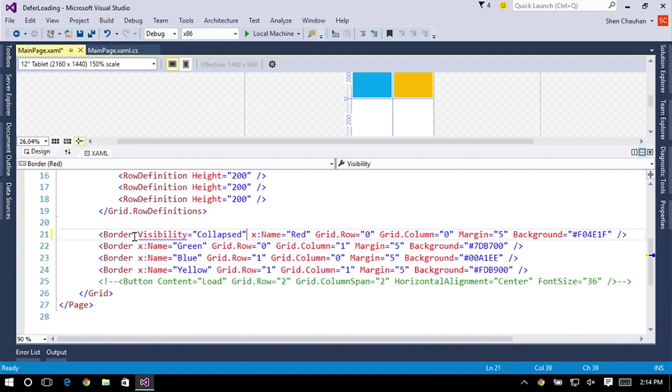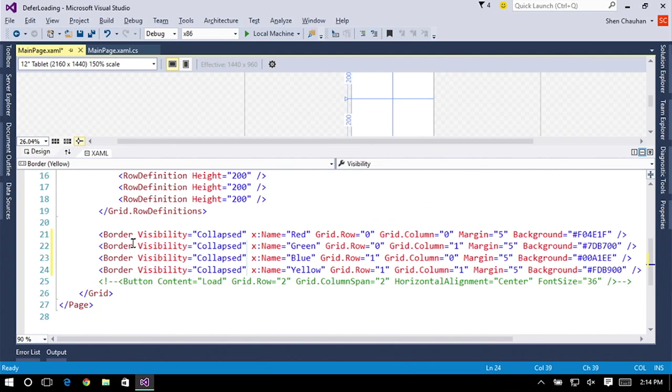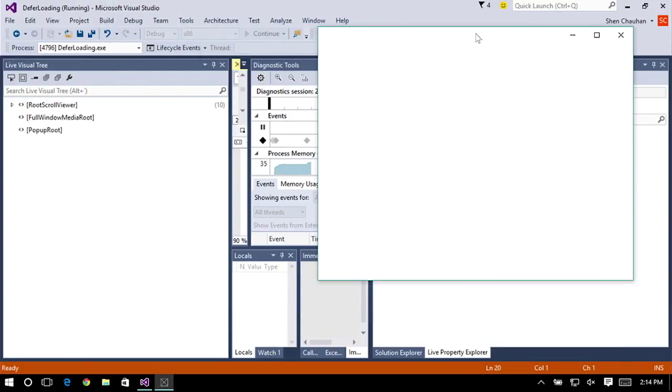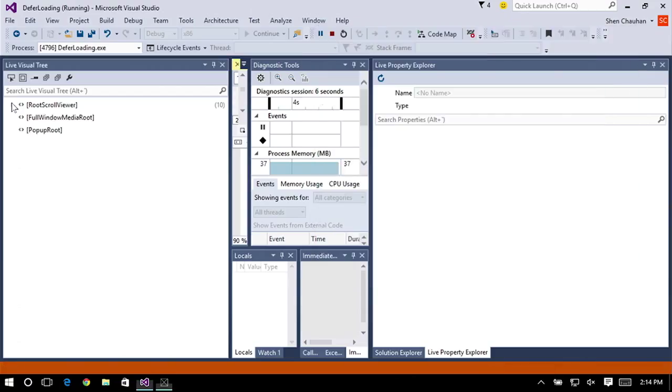Something that's very common is people go, oh, you know what, I think I know the solution to this. I am basically going to collapse. So when I run this up again, here you go. You can see it's a blank screen. You think it hasn't rendered, but we'll go into more about this live visual tree later. For this demonstration purpose, I just want to show you what this does.